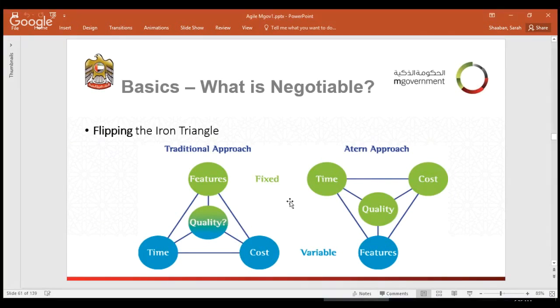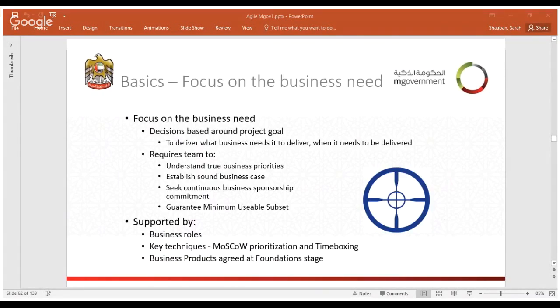Is it clear? I know it might be a bit confusing, so if you feel like you're not 100% getting what I'm saying, just tell me and I will try to repeat myself in different ways. The features are now more variable than they used to be, and we just pick according to our deadline, or according to our sprint planning, in order to fulfill the plan. That was one of the first basics of agile.